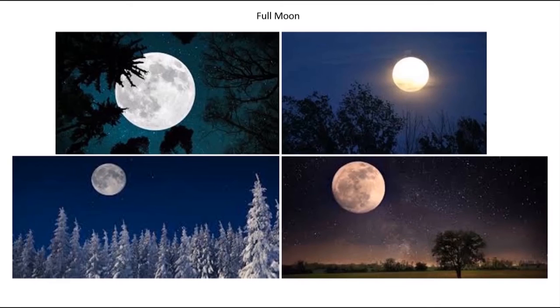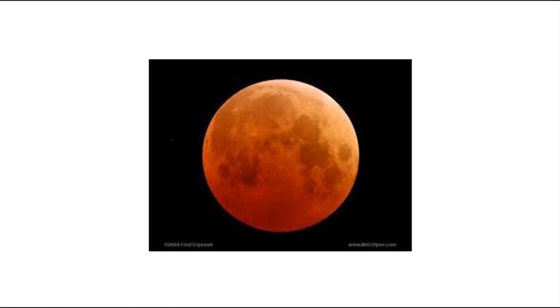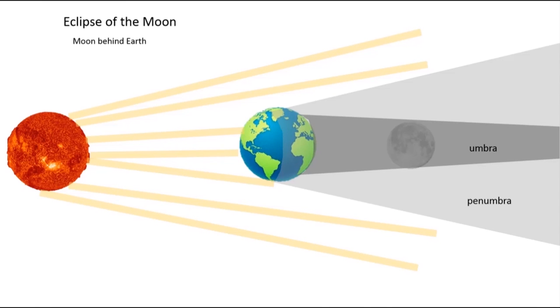I will finish with another potentially puzzling question. Here is a total lunar eclipse showing a beautiful reddish color. How can this be when the moon is in the Earth's shadow as shown here? Umbra means shadow, and shadow implies absence of light. So how can the moon in this position be reflecting light back to the Earth?